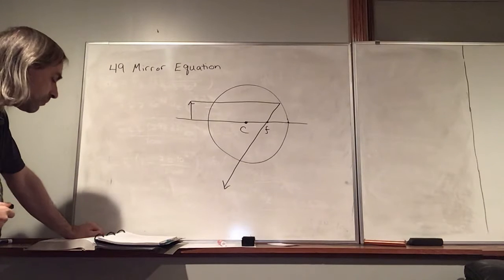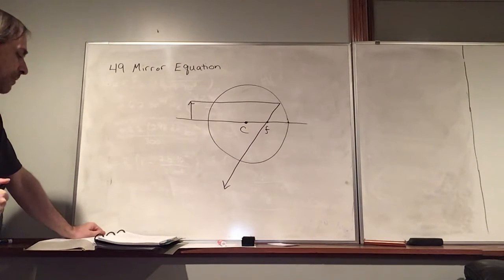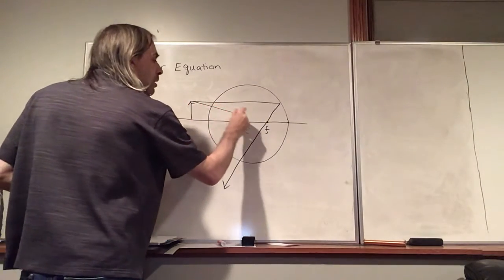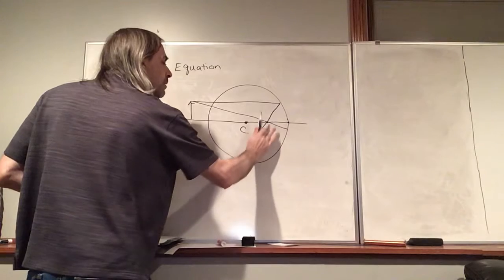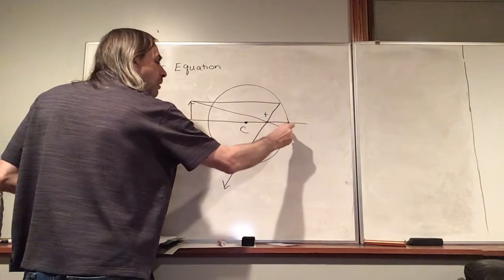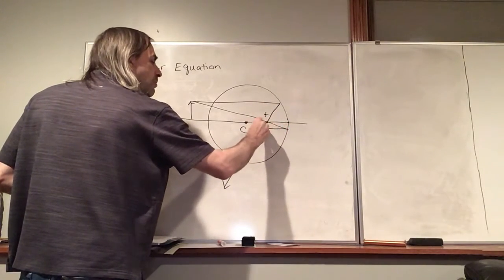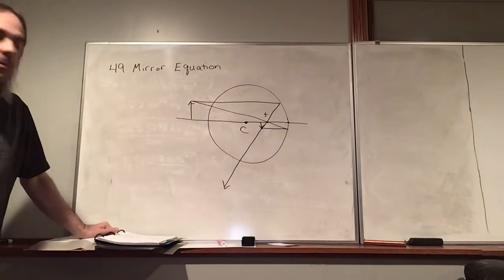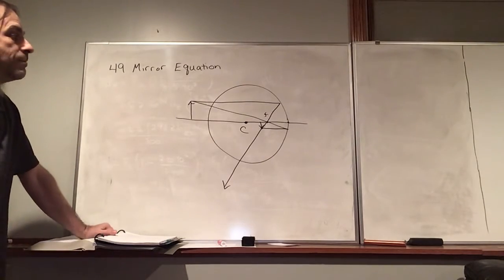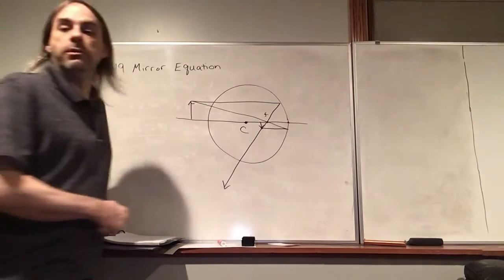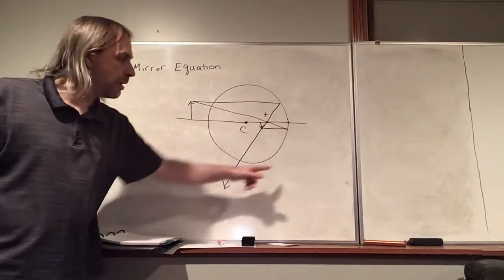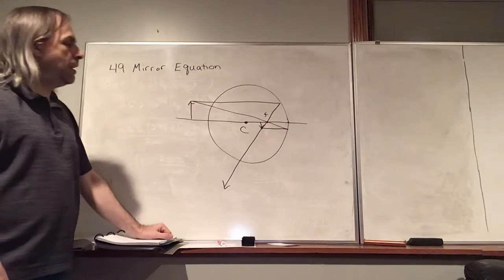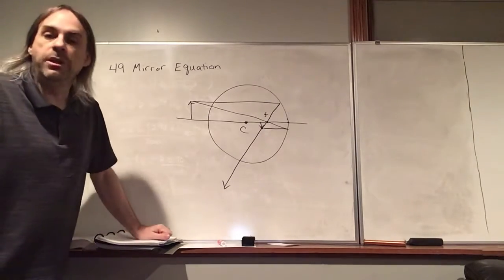Second one would be going through the focal point, and let's do that as well. We'll just draw two. And then it comes back parallel to the principal axis. So we get our image here. And using these diagrams, if we did everything very accurately, so drawing a nice circle here, and all these lines are parallel, this would really tell us everything we need to know.